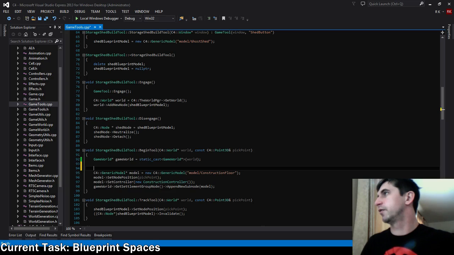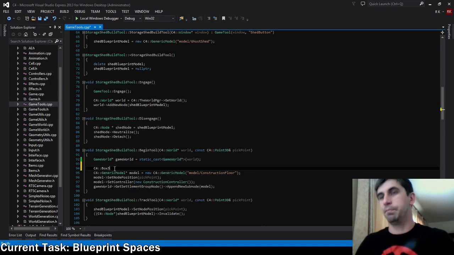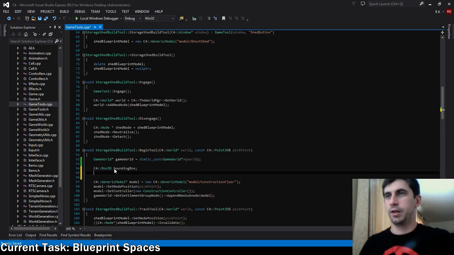So let's see. For the calculate bounding box function, we need a box 3D. We're going to call it bounding box. And then we are going to hop into our shed blueprint model and call calculate bounding box, and we are going to pass it a pointer to the bounding box for it to fill in.